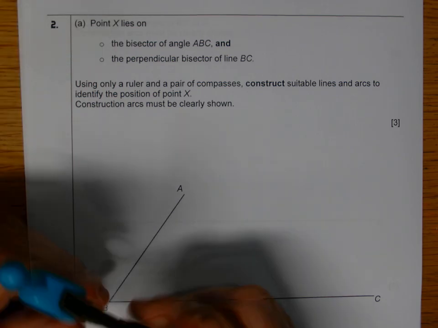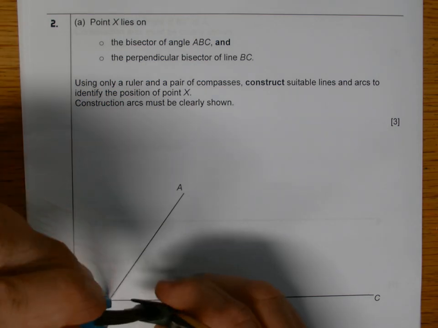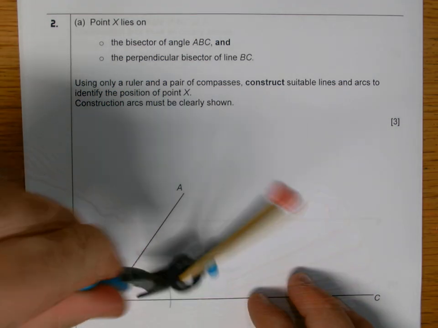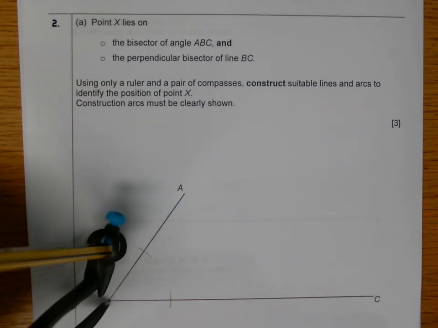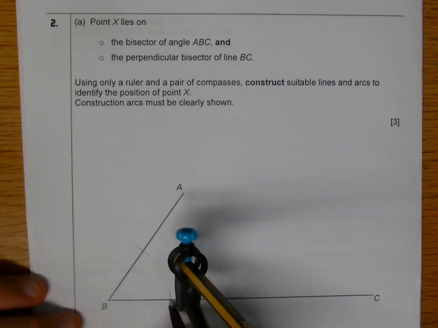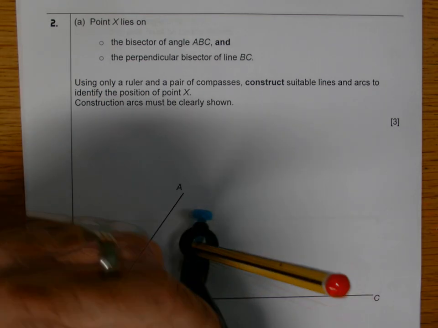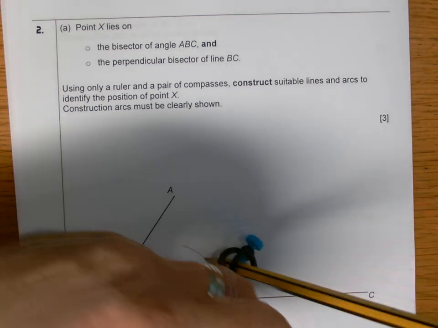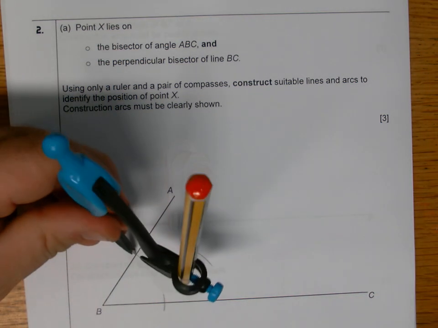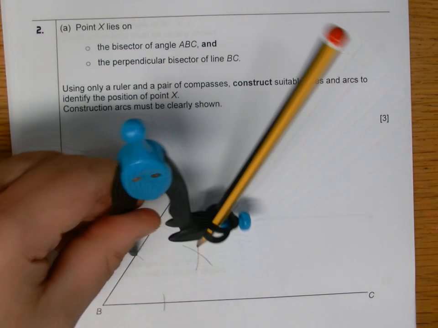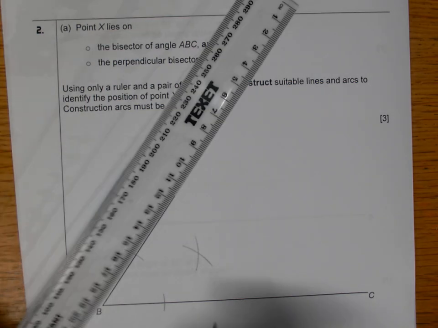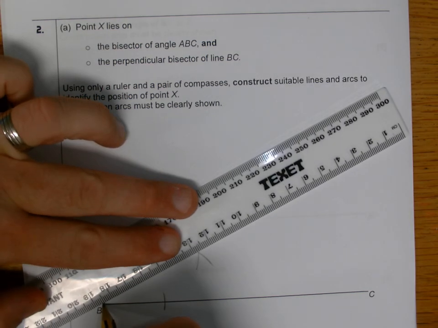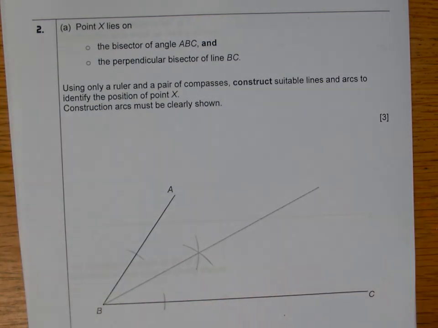So we can bisect that angle if we put our compass on B here and draw an arc here and an arc here on both lines BC and AB. Remove my compass, put my compass then on this arc here, and we'll draw an arc around here. Again, put my pin on this arc and draw another arc. So where they intersect, I can then draw a line to bisect that angle from B through the point of intersection of those arcs, and the angle then is bisected.